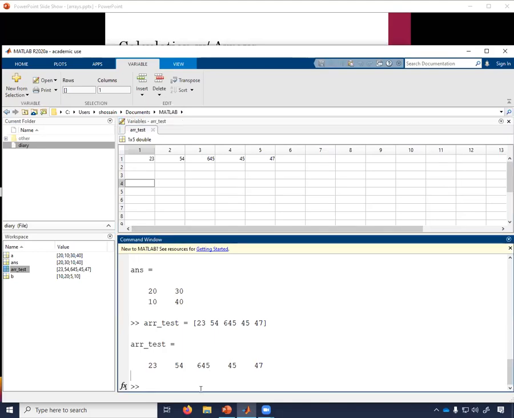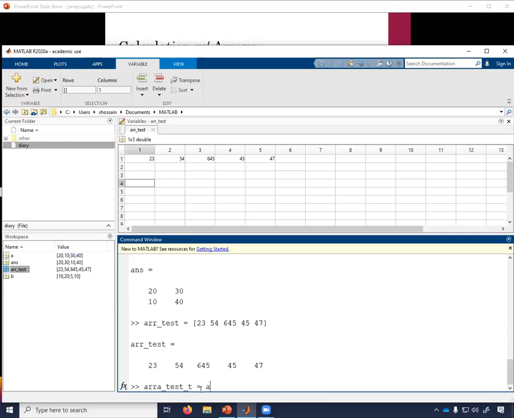So what I can do is I can create another variable, array underscore test T, maybe denoting transpose. I'm just giving it another name, or you can just put underscore and T if that is confusing for you.